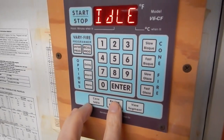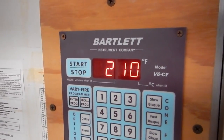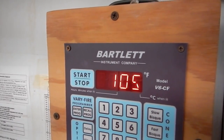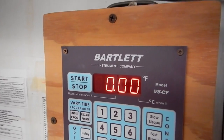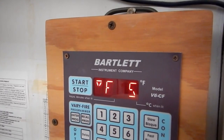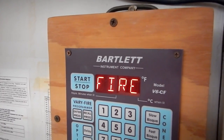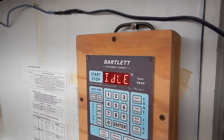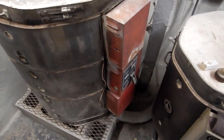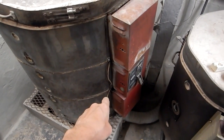I'm going to review that program. It has five segments. First ramp goes to 300 degrees until it gets to 210, and it holds that for an hour and a half. Then it goes to 300 degrees until it gets to 950, and then it limps over that at 105 degrees until it gets to 1100 degrees. Then it goes 250 degrees an hour until it gets to 1800 degrees, and then it goes from 1800 degrees at 100 degrees an hour to 1945. Holds that for five minutes and then ends. All I have to do is hit start — it says on. You should see that kick — there it goes.